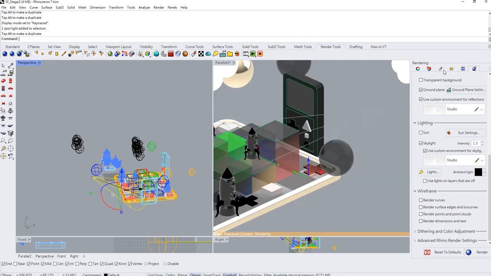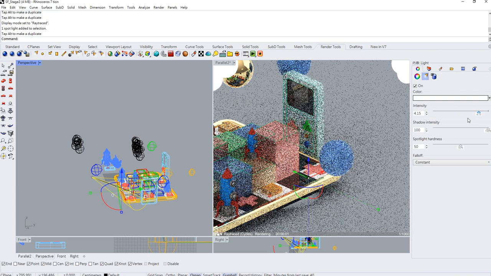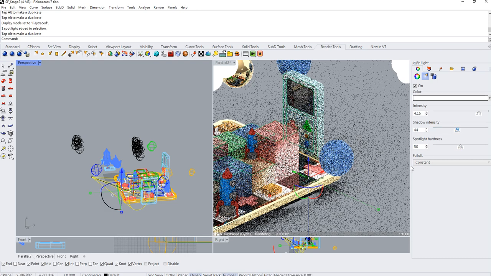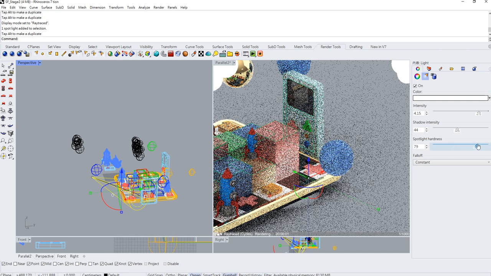And for sure, we can do some editing of the spotlight. Go to the object data properties, and you can increase the intensity right here. If you increase it more, it will be even lighter. And for the shadow intensity, you can decrease this one if you don't want to see a very obvious shadow. And for the border of the shadow, if the border is very clear, you can make it more blurred. Alright, so that's the things we can do.